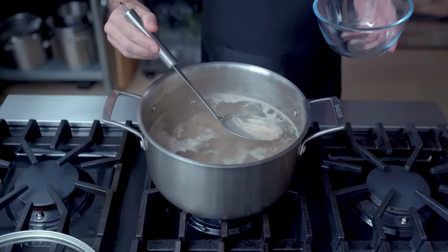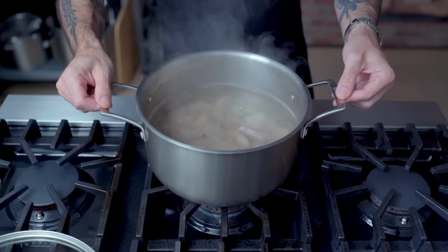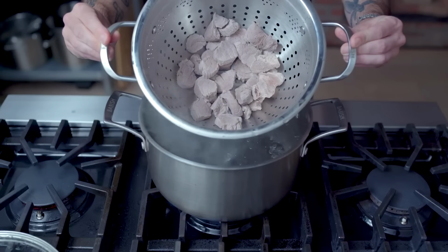Discard that nasty looking stuff, and then we're going to drain the pork, thoroughly wash out the pot, refill it with water, and thoroughly rinse the pork. These excess proteins could cause issues down the line, and removing them ensures that we're going to have pork that we could floss with. Not literally, but you know what I mean.